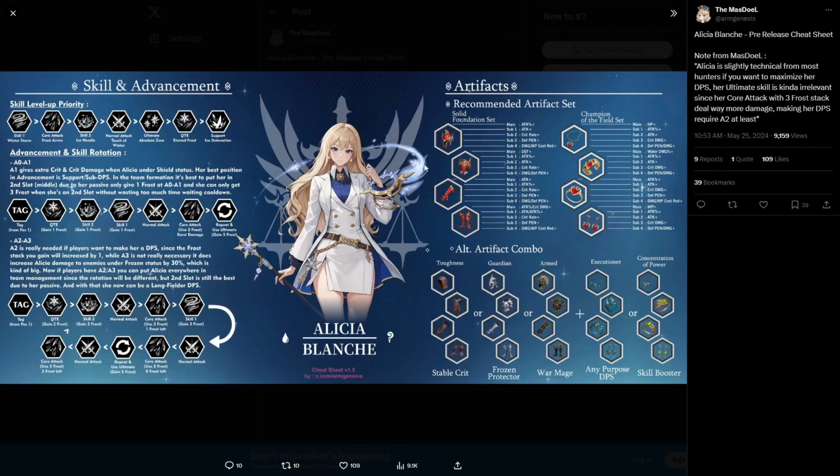This is definitely her best set. This is definitely going to be her best accessory. These are definitely going to be your best options. This one as your second, and this one as your third, because when you're shielded, you still get increased damage, stuff like that. And then of course, the armed war mage, whatever you want to call it. This is always good on everybody. It just gives you penetration, and you can't really complain about having penetration, right? Everything else, absolutely perfect. He nailed this spot on.